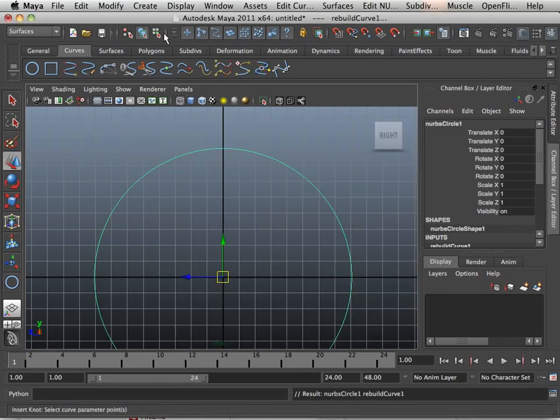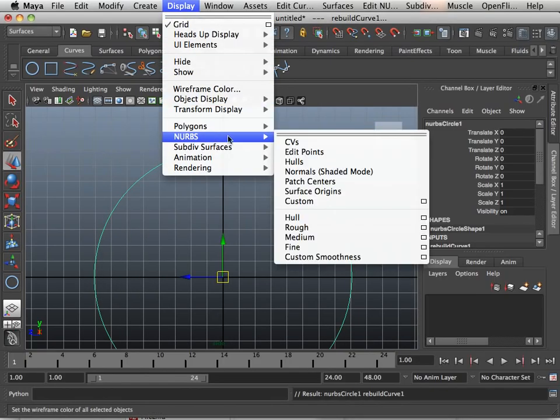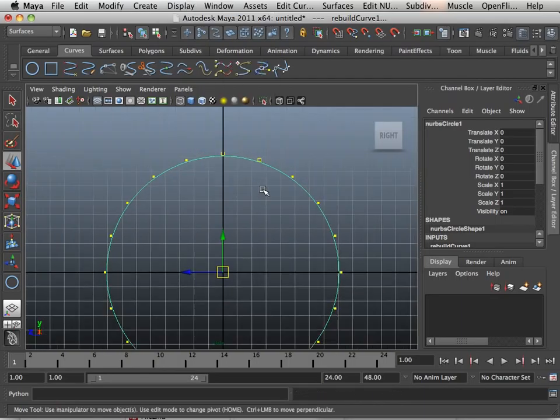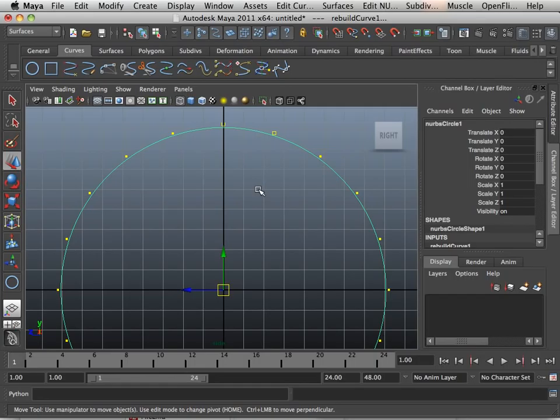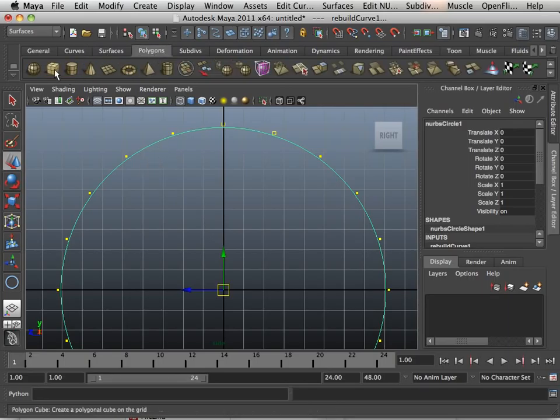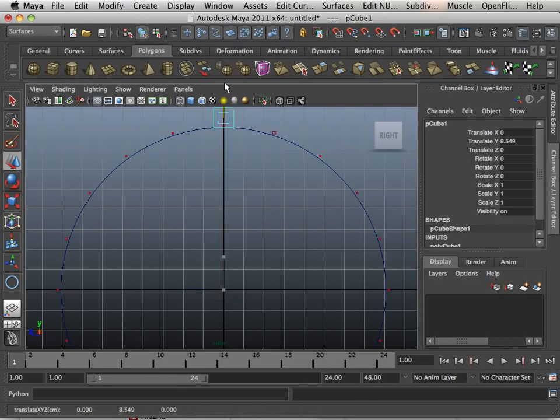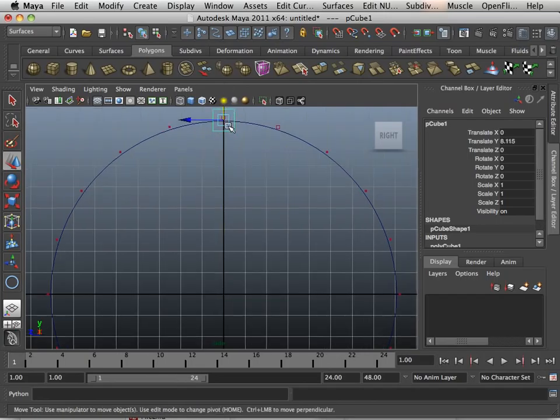Then I'm going to go display NURBS CVs. These ticks mark off the degree increments at which I need to copy my actual box. So keep in mind that there's going to be a slight offset, and I'll just go into that. So here, I can vector that right there, and then hit X on the keyboard, snapping this to the center.